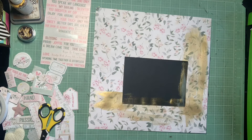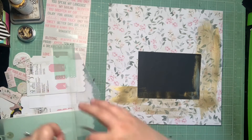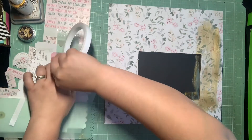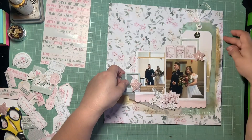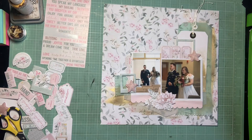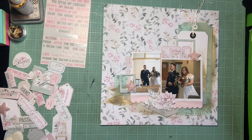I'm just letting this dry for a bit then I'll glue it down. I need to fill in a couple of layering gaps and do some finishing touches, and I need to create that embellishment for the upper left-hand corner. In hindsight I probably should have done the splatter before gluing down all my layers and pictures, but it turns out okay doing it at the end. I can see a gap to the left of the tags at the top of the photos, so I pull in a scrap of a doily to layer behind those tickets. The lacy white detail of a doily really goes with wedding, so that's another detail I wanted to add.